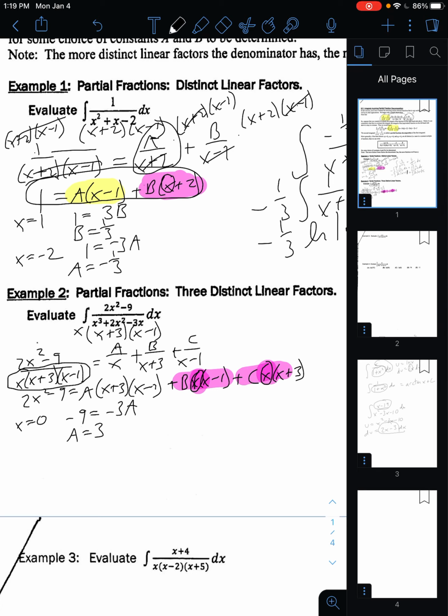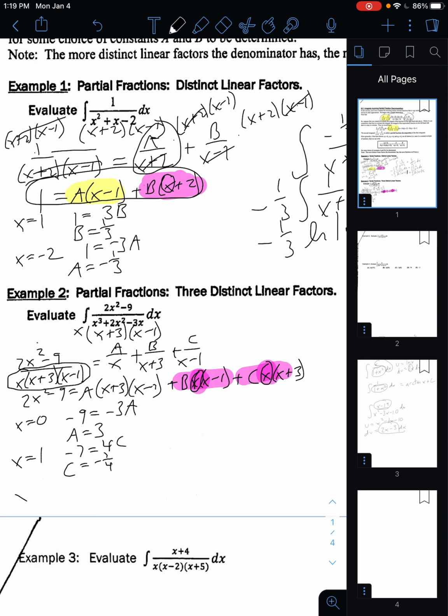All right, let's pick the other x values. Well, let's have x be 1, because that'll make the a and the b's go away. So let's have x equal 1. So let's see, that would be 2 minus 9, negative 7. The a and the b things are going to go away. Plug 1s in for the other x's. So we would have 4c. So c is negative 7/4.